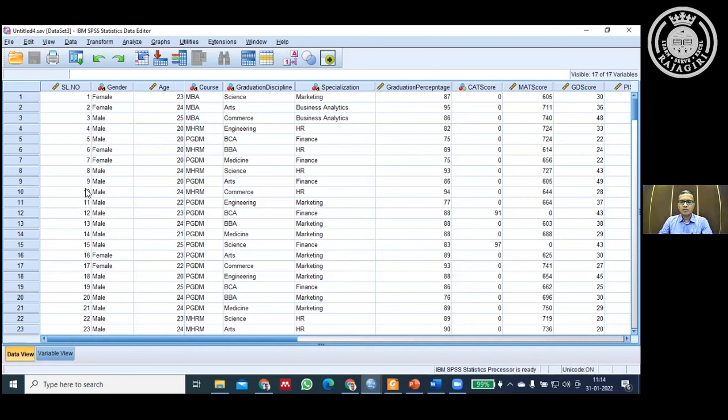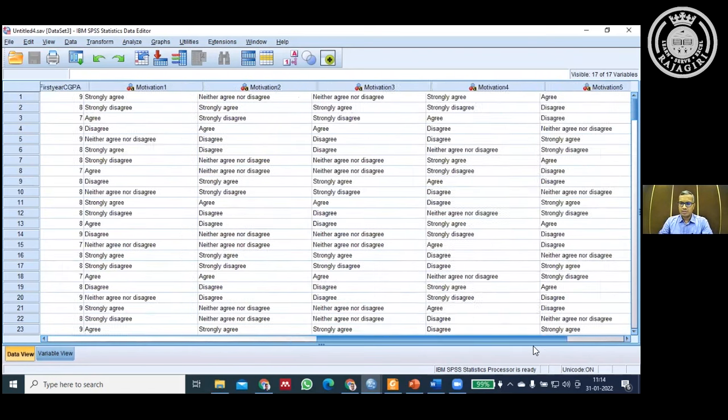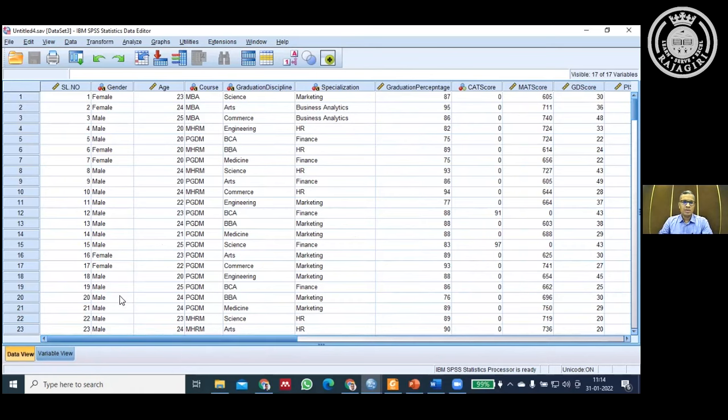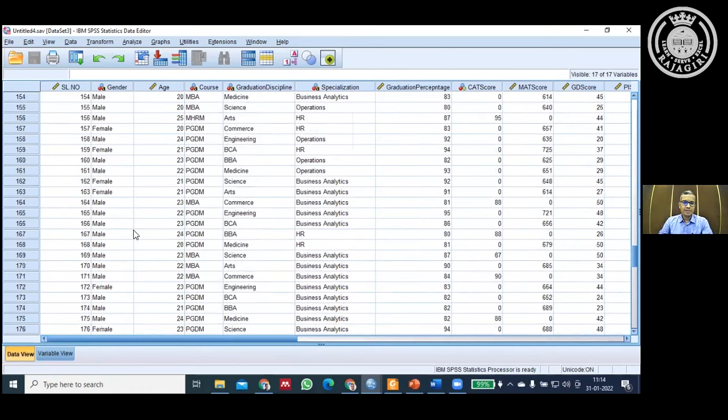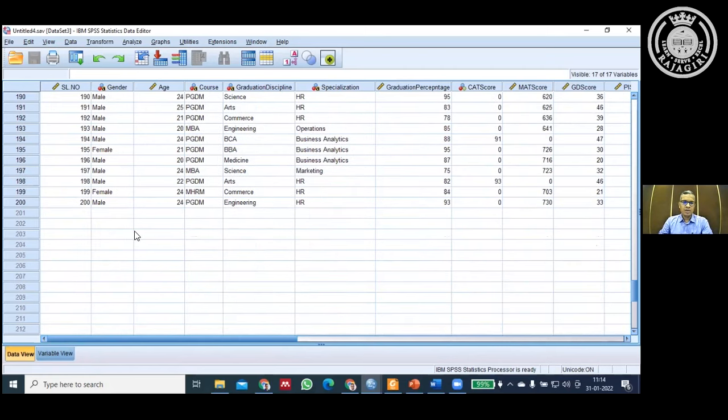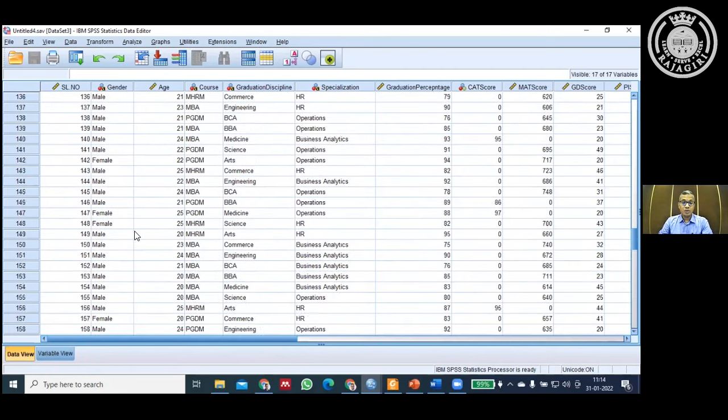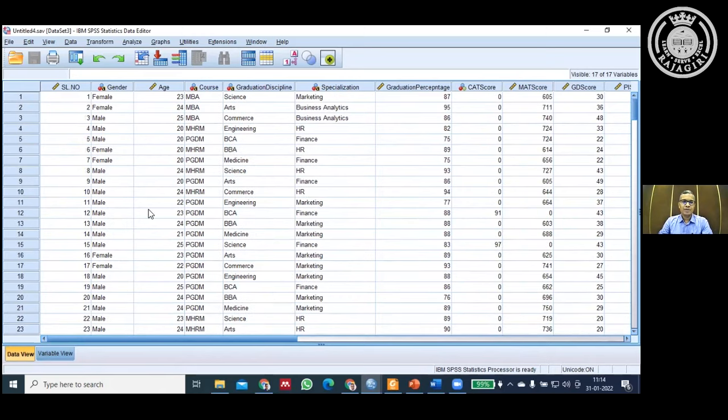So what we can do there is just see all the columns here and the rows here. We can scroll, right? If you remember, we have 200 cases here, 200 responses here.